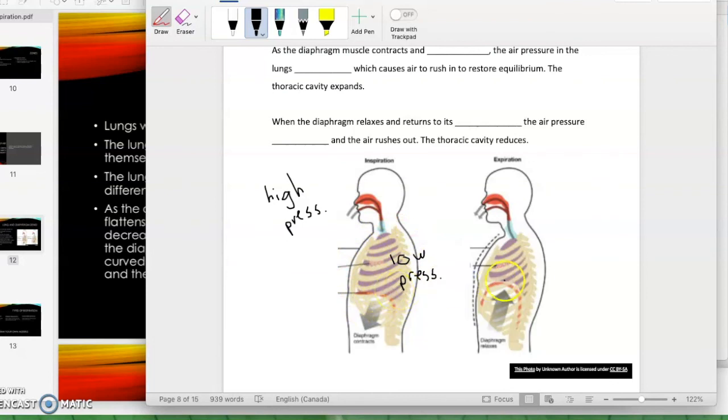So the opposite happens when the diaphragm relaxes. All the air in this thoracic cavity is compressed, which creates an area of high pressure. I'm sure you can hear the clicking of my mouse, which is really annoying. I guess it's my trackpad, so sorry about that. But we have an area of high pressure here. All the air is now being compressed because this diaphragm is relaxing and there's much less space. So when we have an area of high pressure inside the body, the air is forced out to this area of lower pressure.